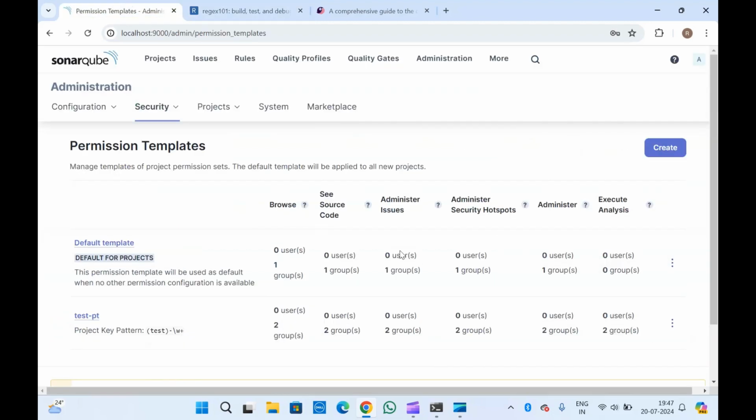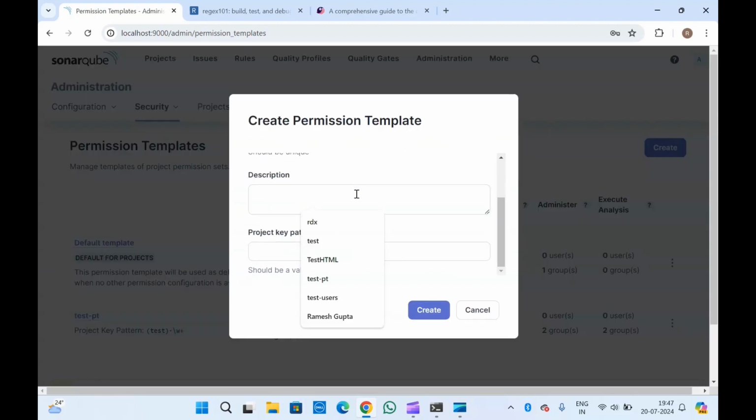Okay, so here in permission templates you can always click on create. You can provide the name here, and you can provide some regular expression something like this, or any type of regular expression. Suppose you want something like star test or star dot test. You want this type of regular expression, like there should be test in your project name or portfolio name or application name. You can give something like this. So dot test should be there in your project name, portfolio name, or application name. Otherwise this permission template will not be applied to that project.